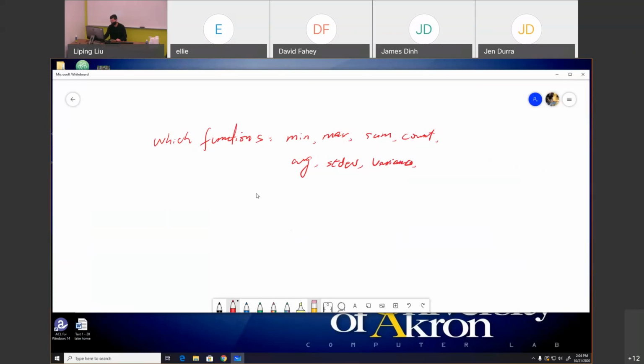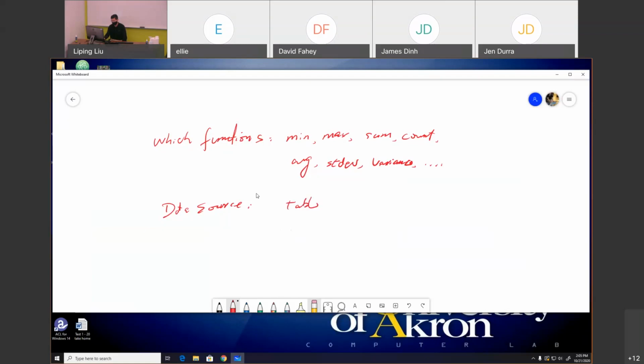Okay, and you can actually write your own customized analysis functions that you can just select. And the second part is you need to know where the data source is.